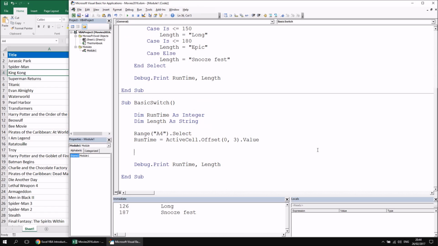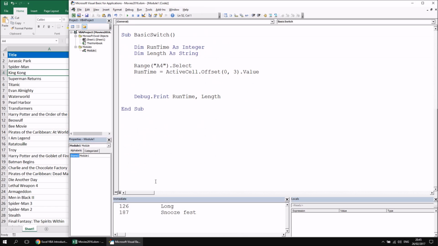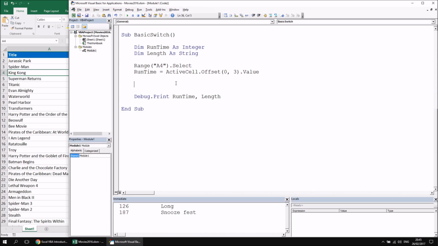Now the idea behind the switch function is that it returns a value: a piece of text, or a number, or a date. It's not a case of asking it to perform an instruction, so we're not going to write inside the switch function, if this condition is true, then length equals something. We're going to begin our expression by saying length equals, and then it will be the result of our switch function.